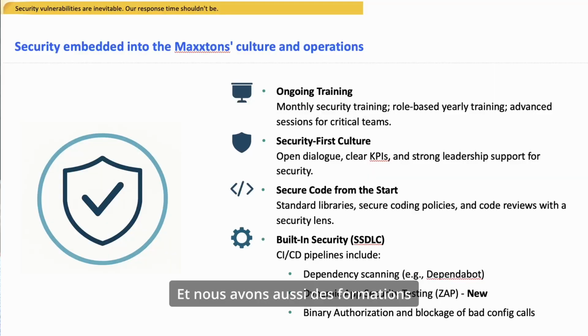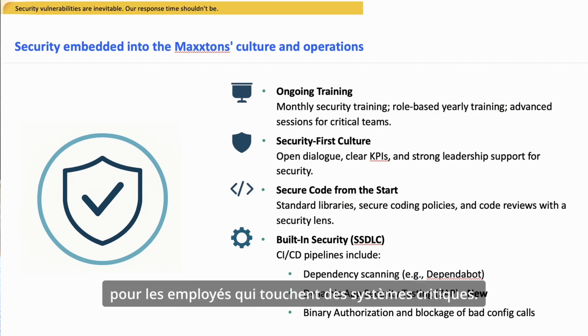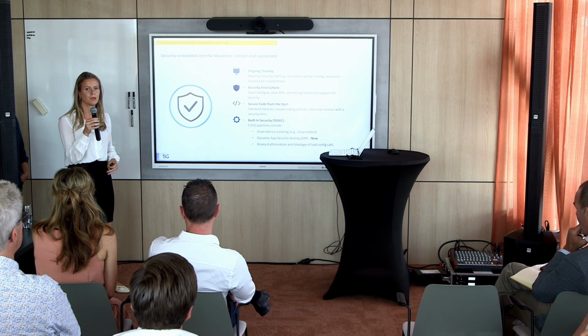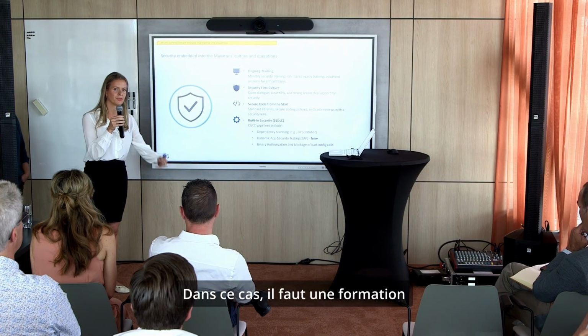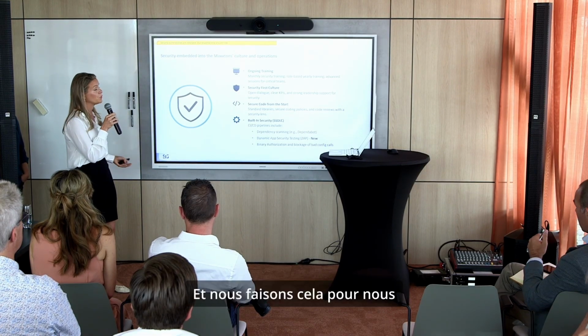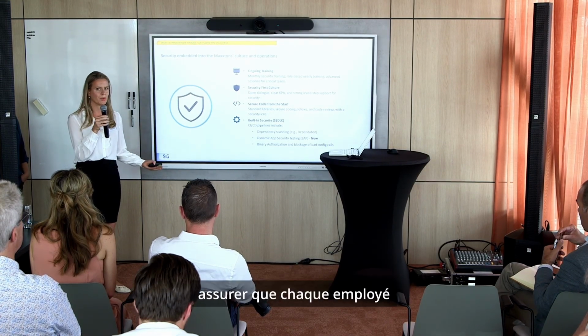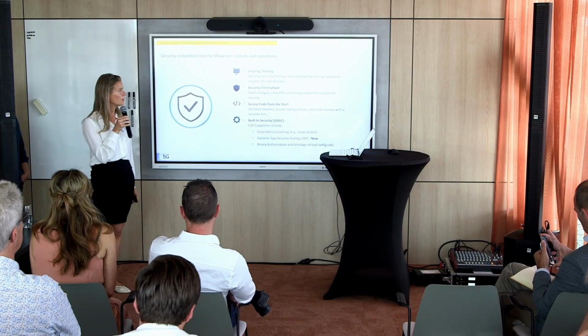And we also have heavier, more advanced training for employees who touch critical systems. And that can be systems such as payment. Then you need to have additional training on top of that again. And this we do to make sure that every employee has a baseline of security knowledge.